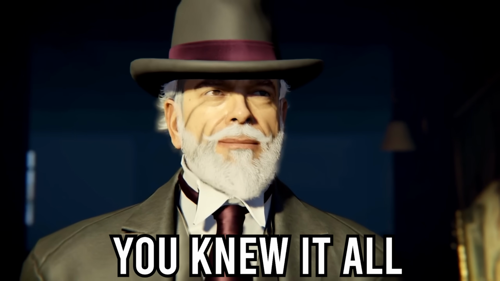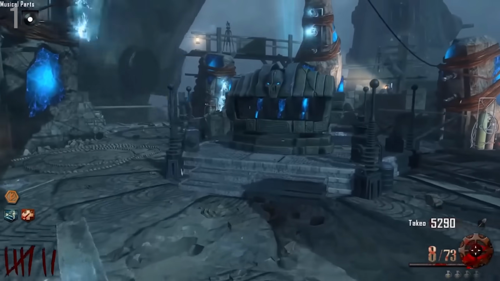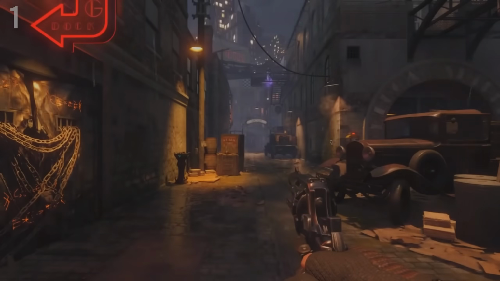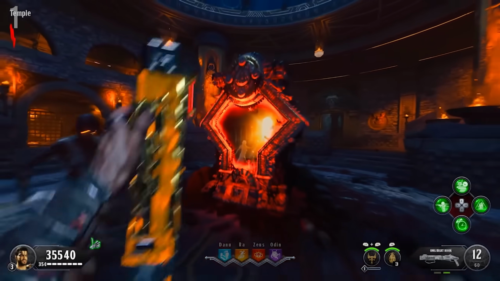Just when you thought you knew it all about zombies, here are 7 secret Call of Duty zombie mysteries. Over the last decade or so, we have seen tons of Pack-a-Punch camos. This is a camo which 99% of you have not noticed, and I truly believe was Treyarch trying to hint towards Black Ops Cold War in 2018.